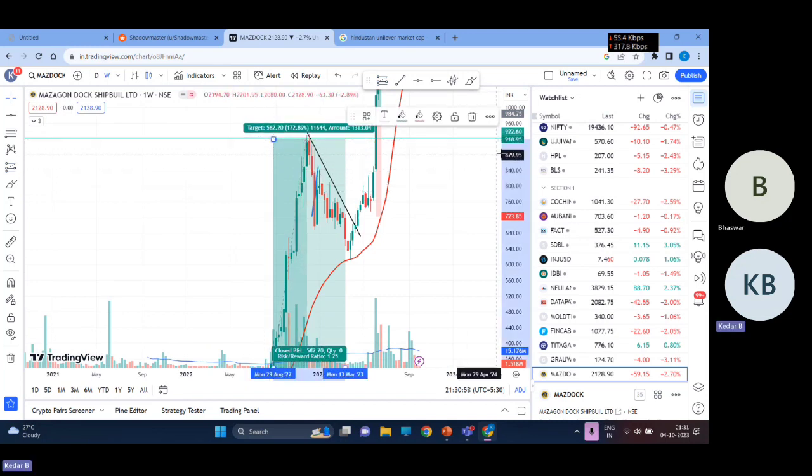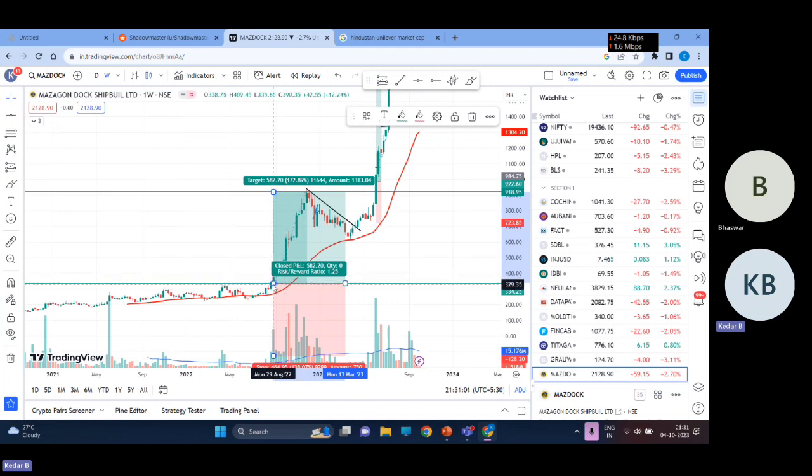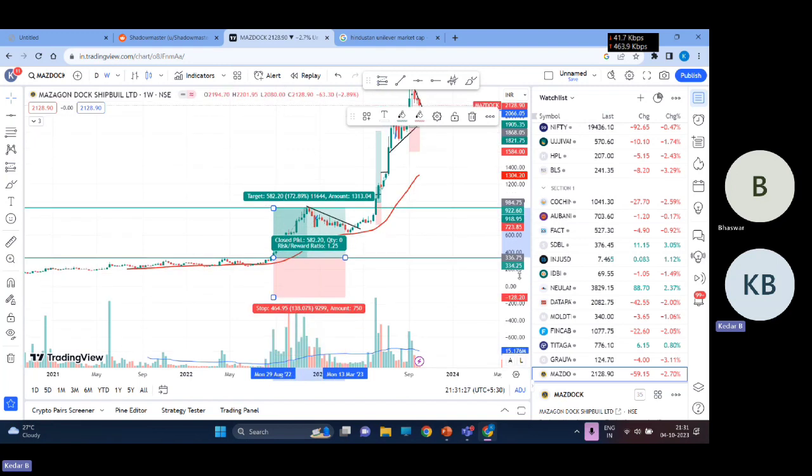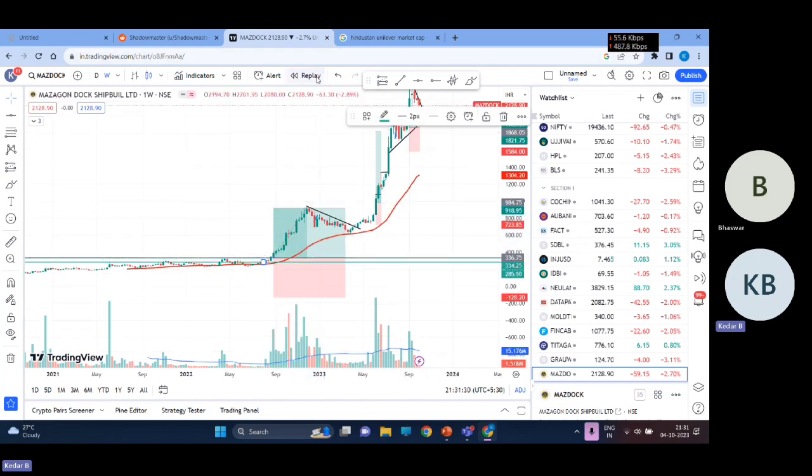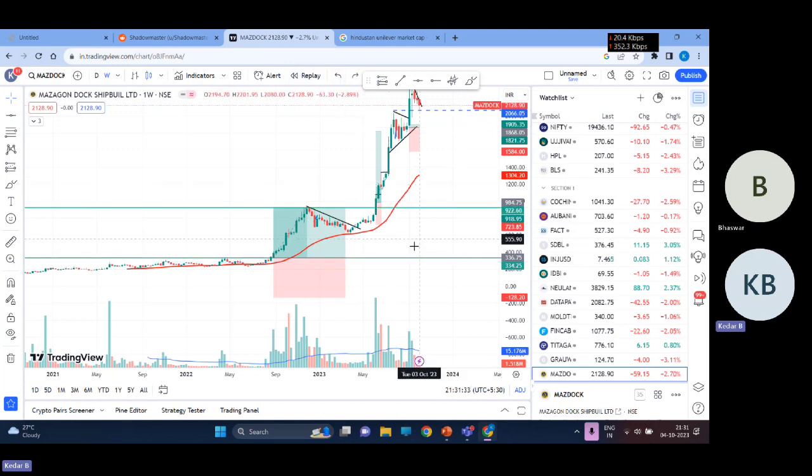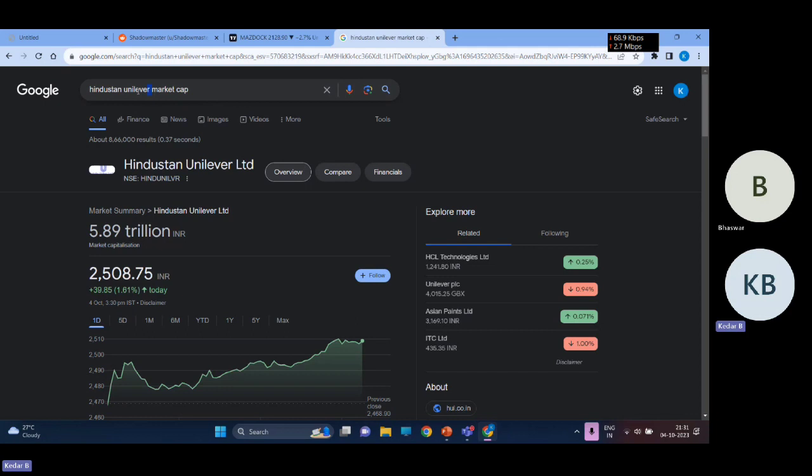How much is it? 172% in how much time? From August 2022 to December 2022. You can say within 6 months, the stock almost more than doubled. 172% means, 200% means your capital 3x. So you can have a fair idea. 100% means your capital doubled. So you can have a fair idea how much movement this is within months. These are super performance stocks which I'm interested in. I'm interested in stocks like these mid cap stocks.